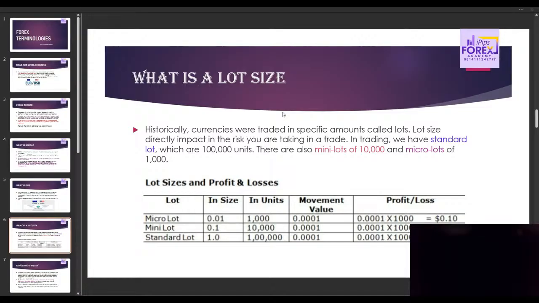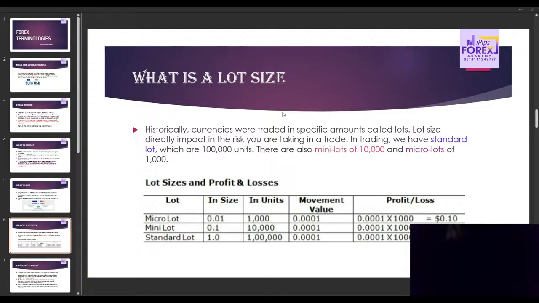It means you are buying or selling 100,000 units of that currency if you use a standard lot. If you use a mini, it means you are selling or buying 10,000 units of that currency. Take it as you are selling 10,000, let's say a unit is like one stone. You are selling 10,000 stones. Do you get it now? That is what it means.